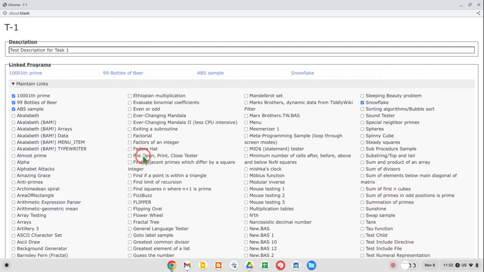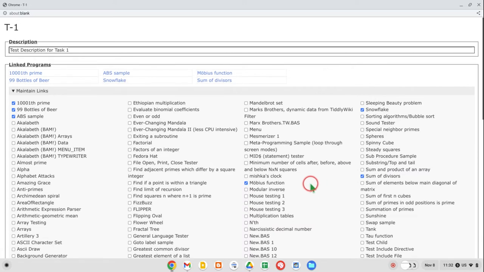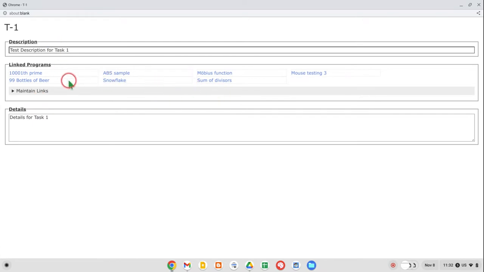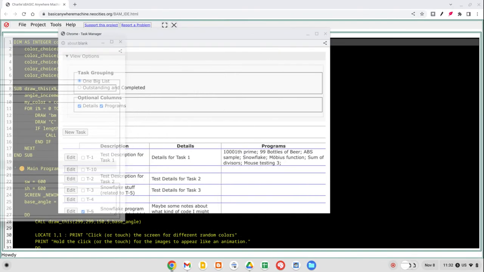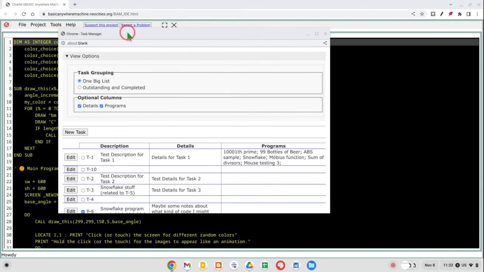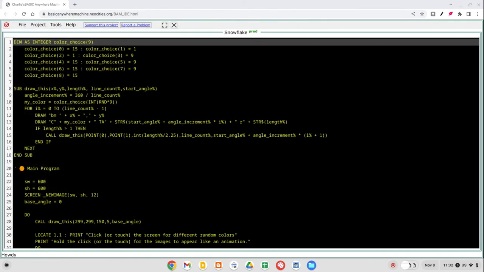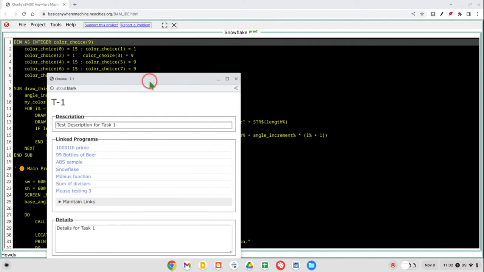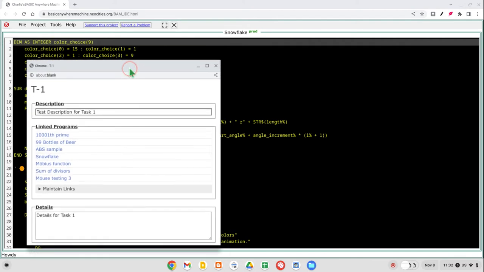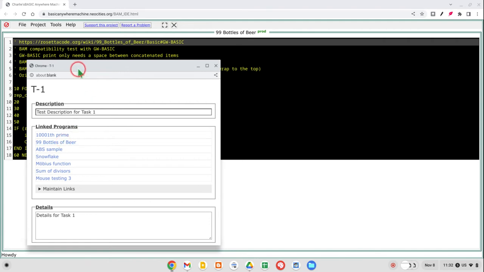So if this particular task, we know we want to do something to a whole bunch of programs, then we select all the ones we want, and now we've got a list of programs linked to this task. Now here's what I like: the ability to use this task list to bring up the programs in the IDE.